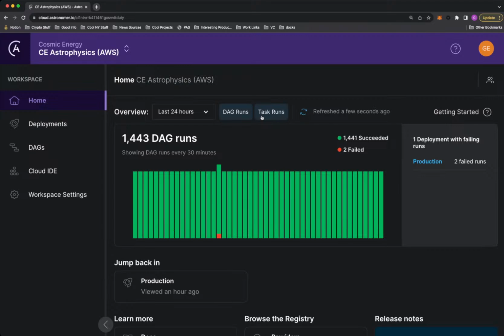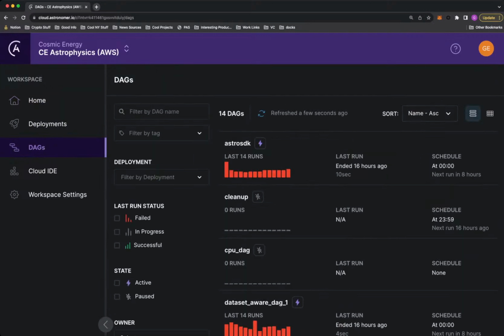Because as we all know, the Airflow UI is functional, but it's not very pretty. And when you are managing multiple Airflow environments, switching even between all those different UIs to monitor and capture what's happening in your DAGs can become really troublesome. And so that's why we have the DAGs view now.